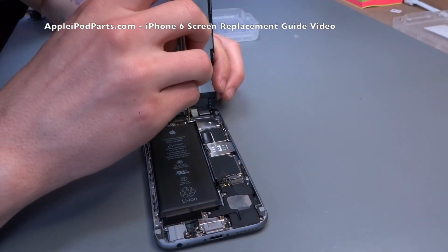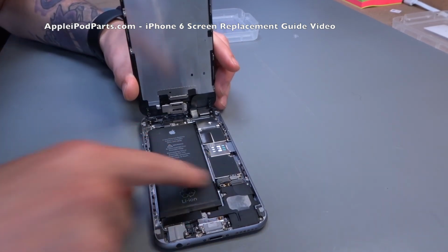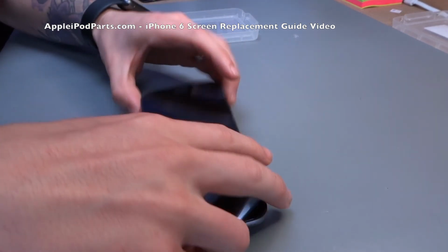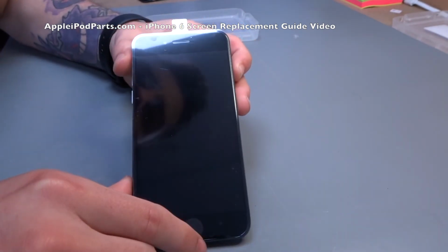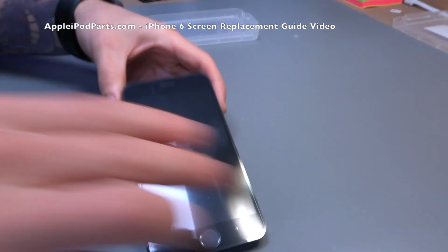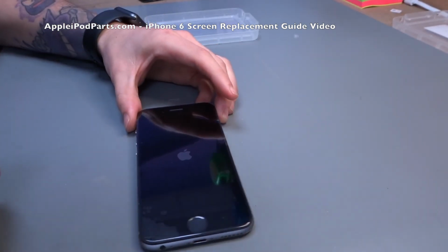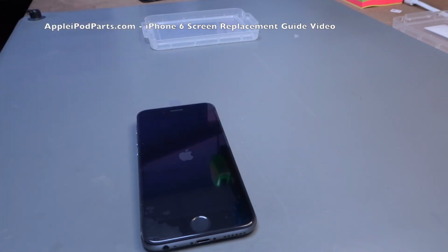So we're nearly done. Obviously he's just finishing putting those screws off, but we've already seen him do that. Plug the battery in with your finger, kind of finds the connection nicely. Press the power on button, and now we're going to function test it to make sure that all is well and good before you do the final connection for the batteries and the screen down, so that you don't have to pop it open one more time.